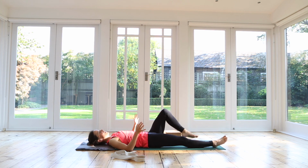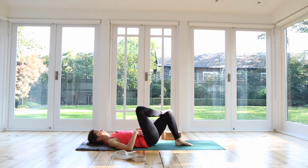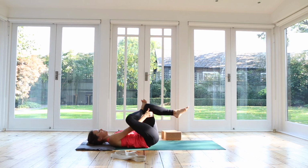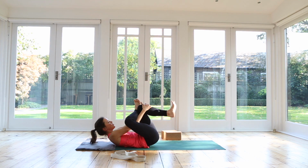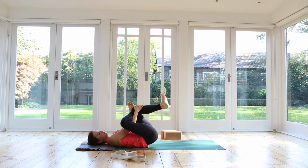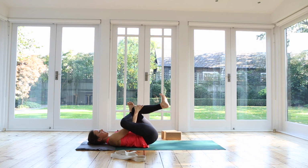Good. Now we have just a couple more stretches for our hips. Crossing your right ankle over your left leg. Flex your right foot. And then we're threading our right arm through the gap of our legs, holding either to your left thigh, or if you can easily reach to your shin, you can hold onto the shin. Drawing the left leg towards the left side chest. Finding that really lovely stretch in the right outer hip.